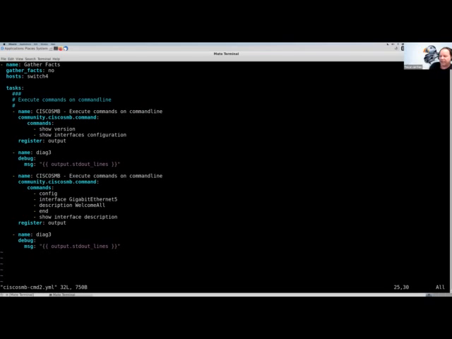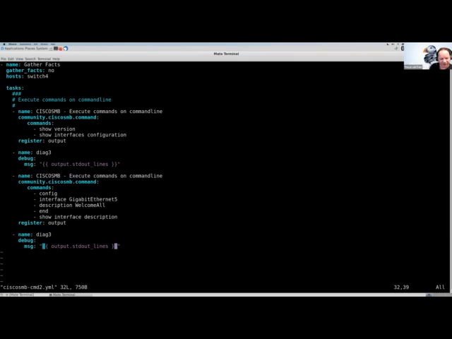Then what we're actually going to do is change the description of the interface, and I'm going to tell it as welcome all. So this is a change, this is a write action. Then I'm going to get out of the config. This will end my config mode, and then I'll try to get my interface description. And if we're a little bit lucky, we'll see that the description for Gigabit Ethernet 5, for port 5, should be changed into this welcome all.